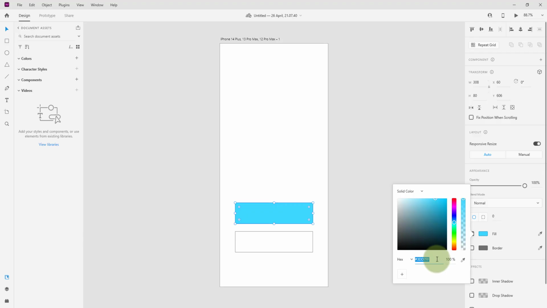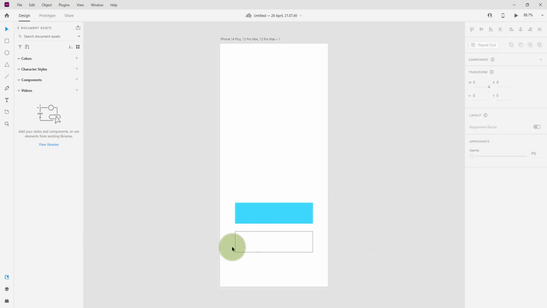People that are into web development know this. They know this color code. They use it a lot in their web development and front-end development to add the colors and the like. But I'll click on this plus icon because I want to retain this color here on this dashboard. I'll leave that for now, and this other one will be the same color again, but I will not use it as a fill color.